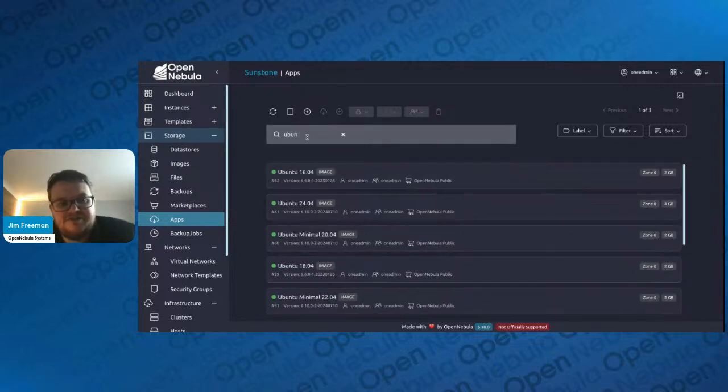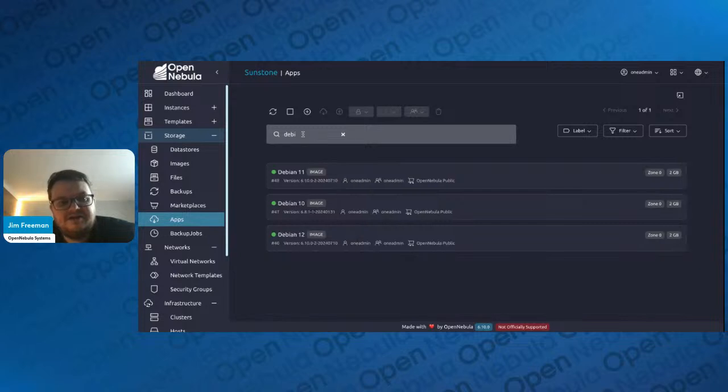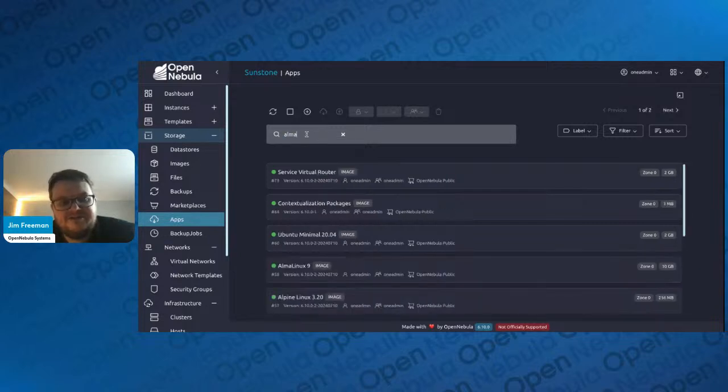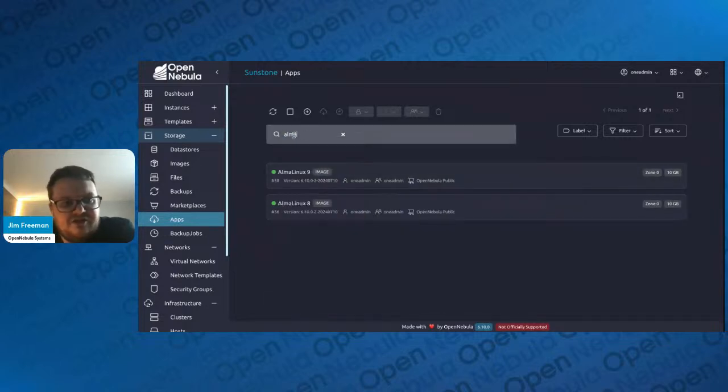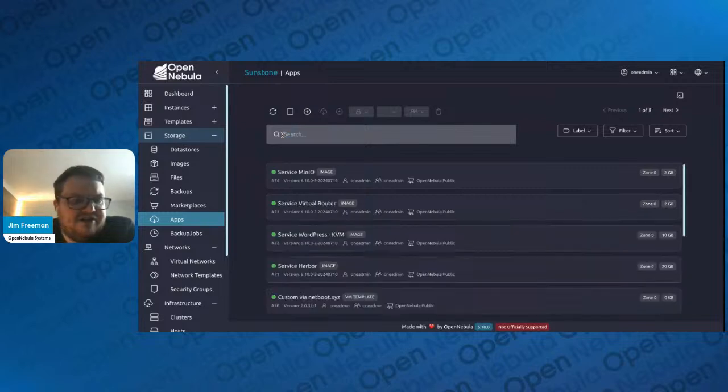So we have versions of Ubuntu, Debian, and pretty much a lot of operating systems that you'd expect to use, you can find here. And what I find is a lot of our customers use these as the baseline to create their virtual machines off of templates from our repository. And then you can customize it by installing your own applications and then repurpose that virtual machine as a template that you can then offer to your end users.